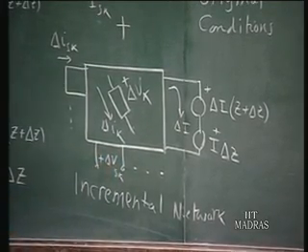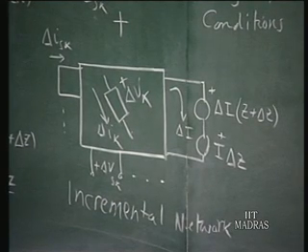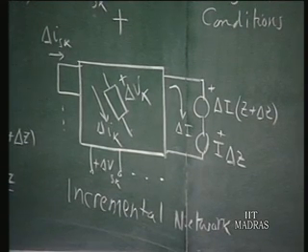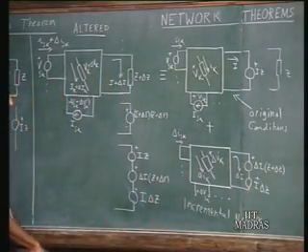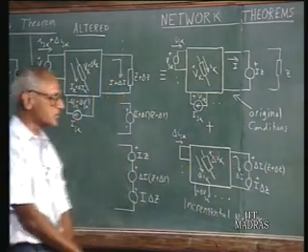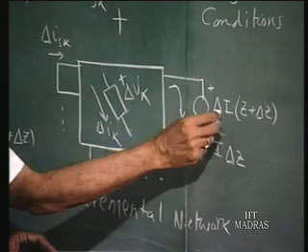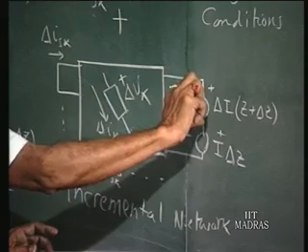So if you solve this network, you will be able to find all the changes that are brought about as a result of the change in impedance. But we do not know what delta I is. How do we find that out? That is exactly what we want. So you do not know the strength of this voltage source, but then you observe that a delta I passing through an impedance Z plus delta Z produces just that much voltage.